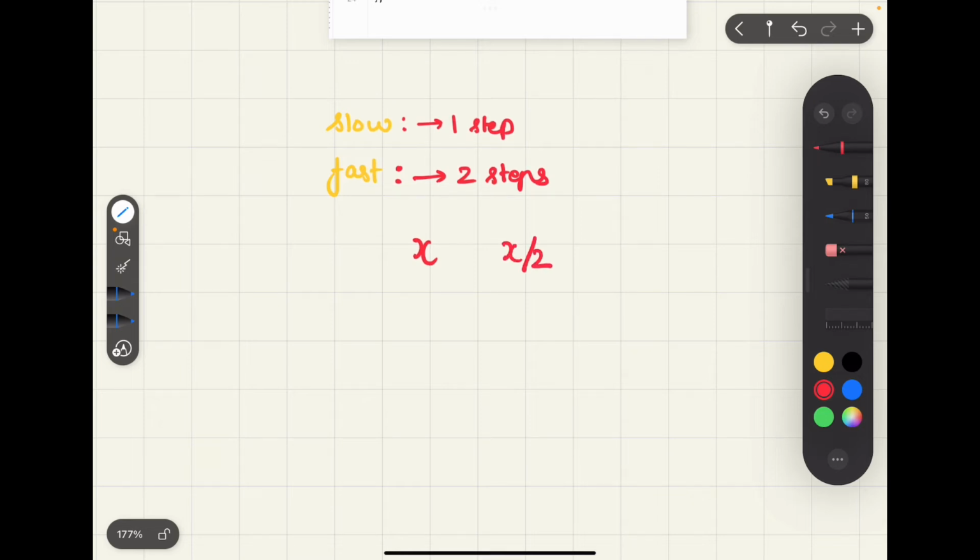Now at the last step, when x is equal to the size of the linked list, or fast has reached the end of the linked list, so x is equal to size, then x by 2 would be equal to size by 2, which implies that when fast reaches the end of the linked list, slow would have reached the middle of the linked list. So as soon as fast reaches the end, we can say that slow has reached the middle, and thus we found the middle in just one traversal, and we return the node being pointed to by the slow variable.